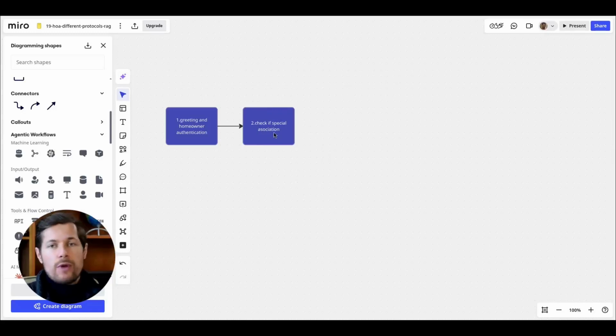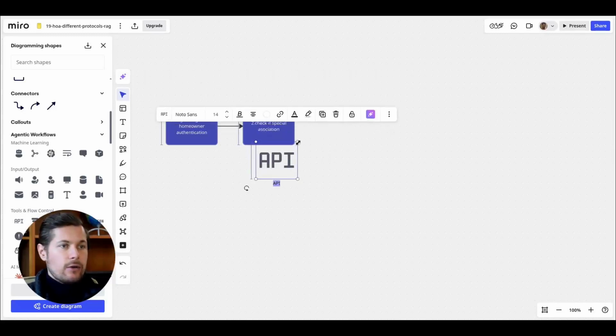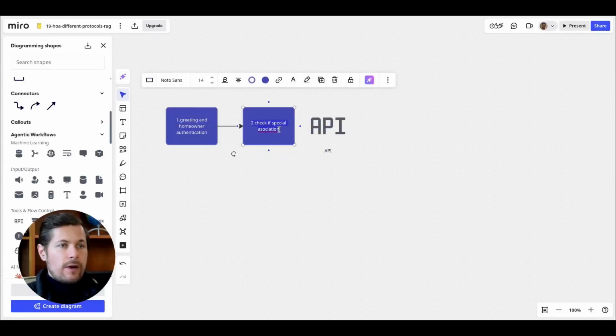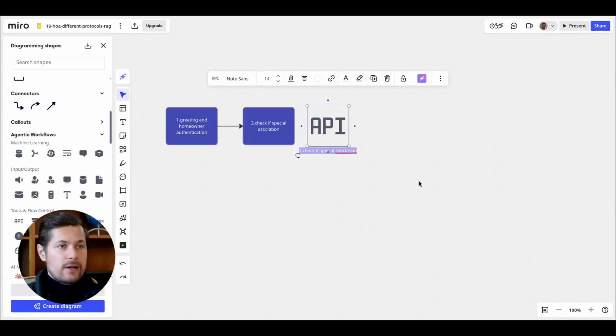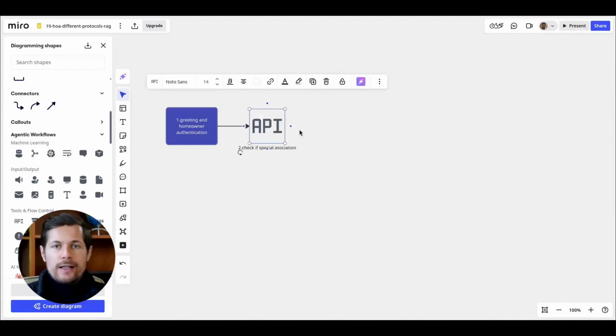Now, for this, we will write some custom code. So this is why I replace this block with an API call. Well, this isn't an API call per se. Voiceflow supports the writing of custom code. So I will just replace this so that you know it is not a proper step per se, but Voiceflow will mark it as such. We will need this logic to later construct the proper prompt to fetch the proper documents. So remember, these steps are meant to prepare the right prompts to extract the right documents from the knowledge database.